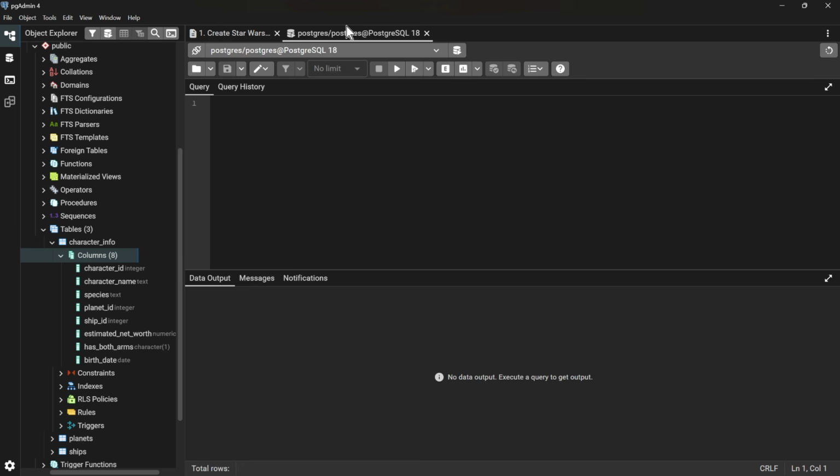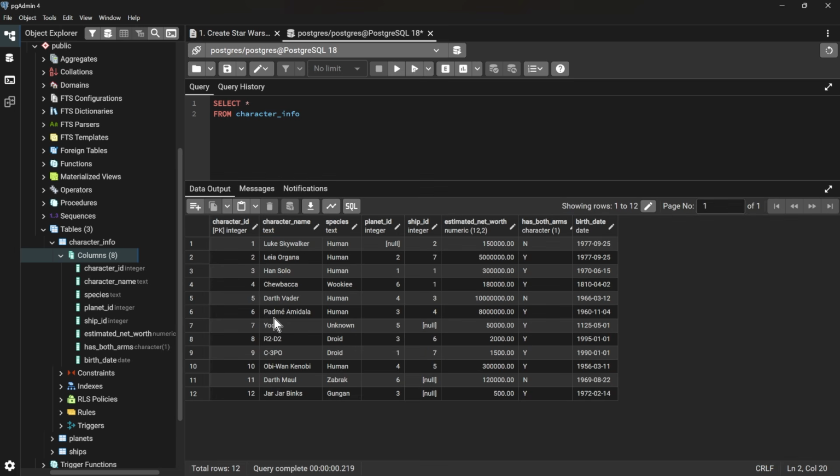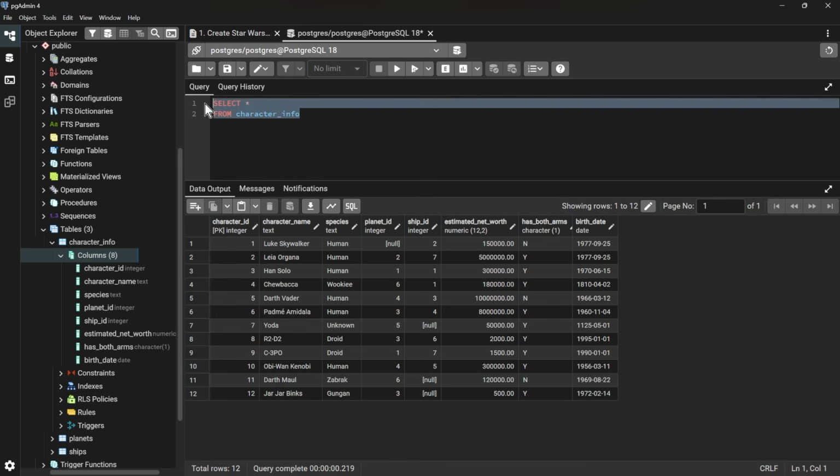Now, let's come up here and click on Query Tool. It's just going to open up a brand new window that we haven't used before. The only thing we're going to write is select everything. And where are we selecting everything from? We're going to do from character_info. That's it. That's all we're doing. Let's go ahead and run this. And now we can see we have our data. It's actually in our table. This is something we're going to highlight and go into a little bit more in the next lesson. But now we have our tables and they should all be good to go.